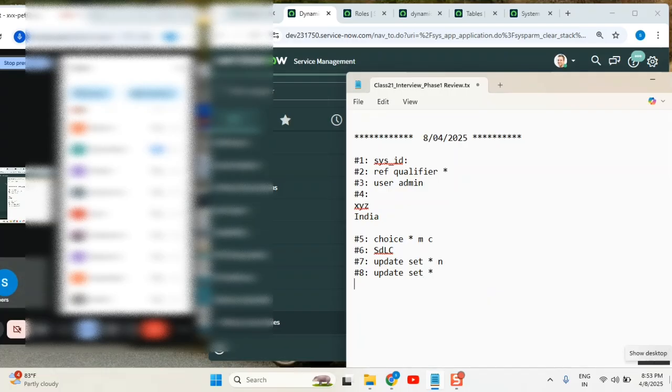Then the next one, the UI policy. When you're working on a UI policy, you are creating some filtration, for example, on hold. You are displaying a field, on hold reason, but you forgot to set the on load functionality checkbox.